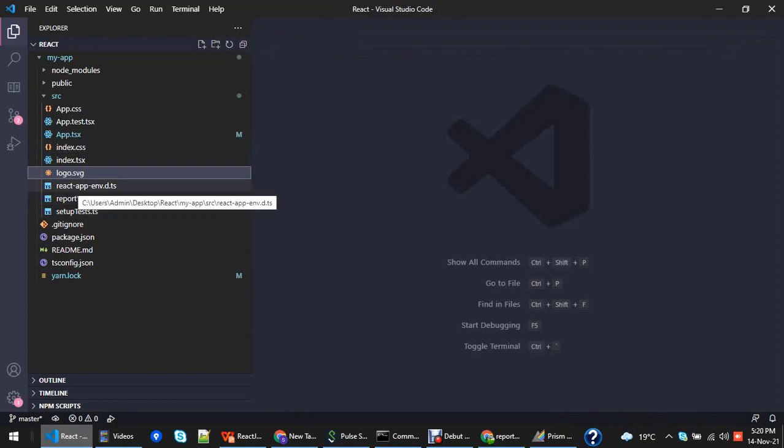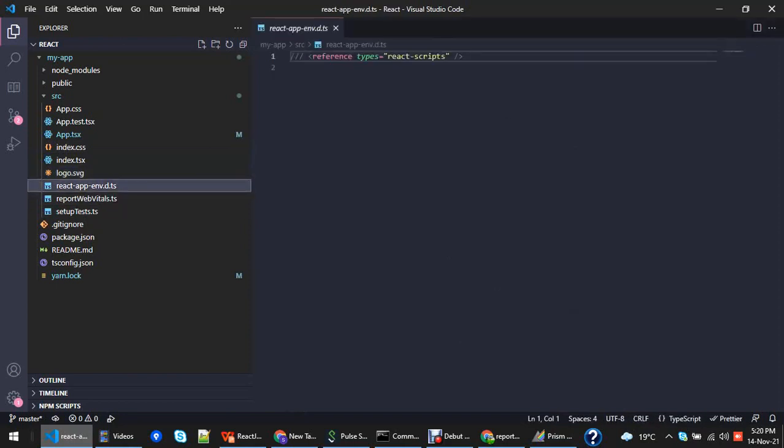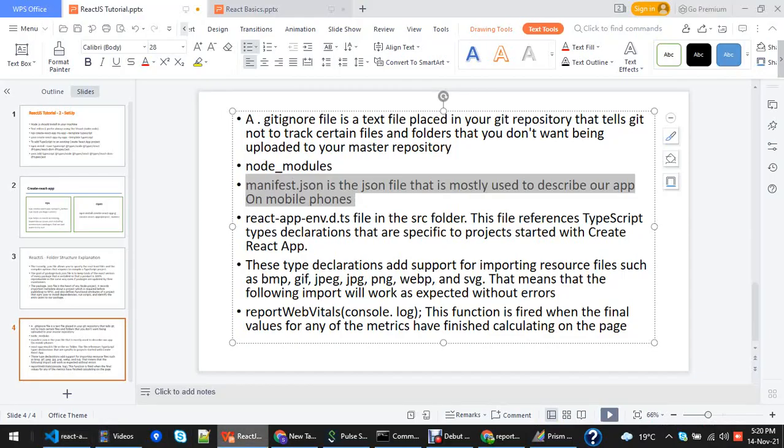This is a little bit important, like the react-app-env.d.ts. Don't remove this file, because let me explain why I'm saying don't remove it. The react-app-env.d.ts file is in the Src folder. As I showed you, this file references the TypeScript type declarations that are specific to projects started with create React app.